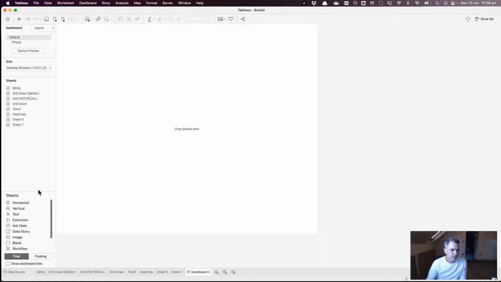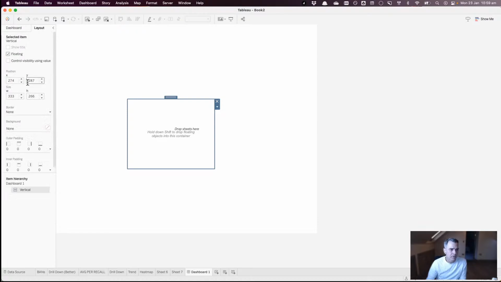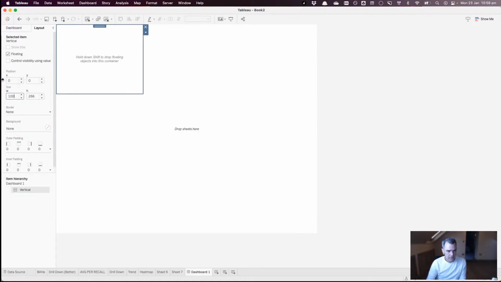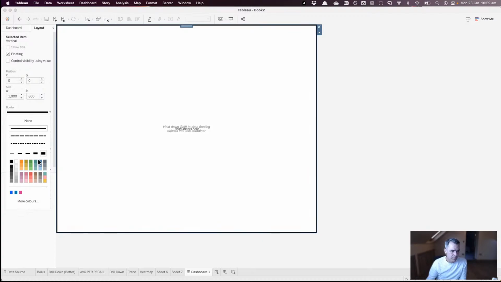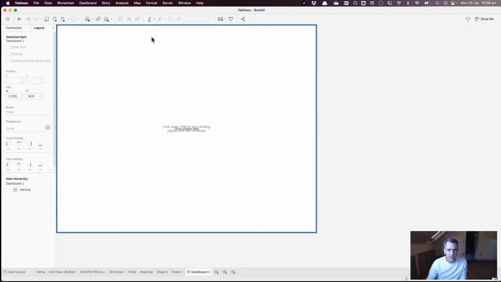Okay, so I'm going to start with a vertical container. I'm going to color these along the way so you can see what I'm doing. So let's call this 0 and 0, 1,800. And just to show you what it's doing, I'm going to put a thick border on it. Let's start with a blue border.